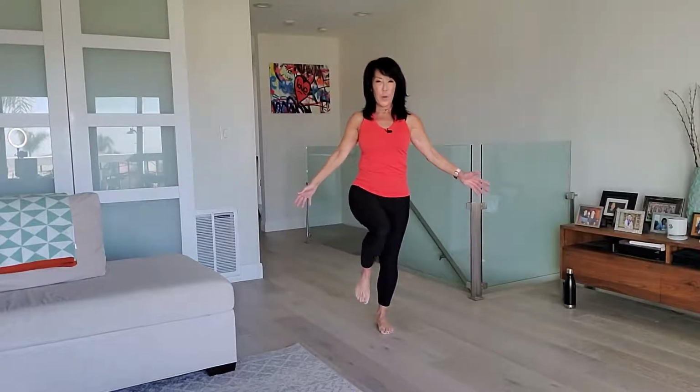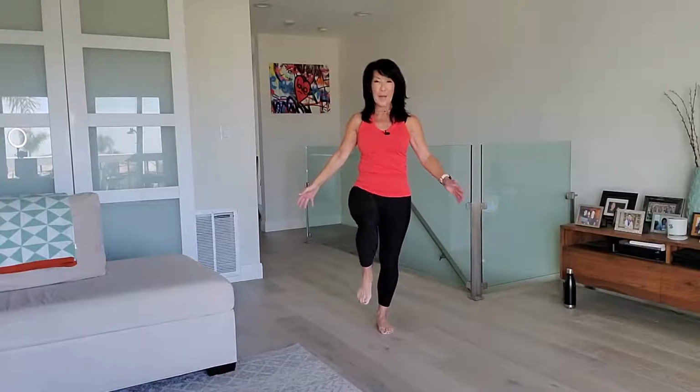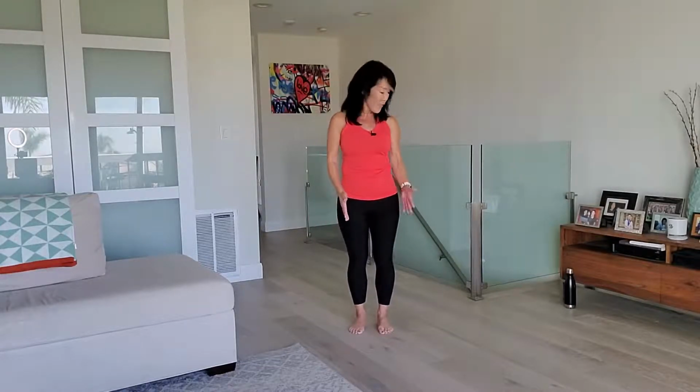One more time. And bring your foot down. Roll through your feet. Now place your feet on the floor. Roll your shoulders back. Do make sure that your knees and toes are facing forward and you have room behind you. We'll move into alternating rear lunges now, starting with your right foot.